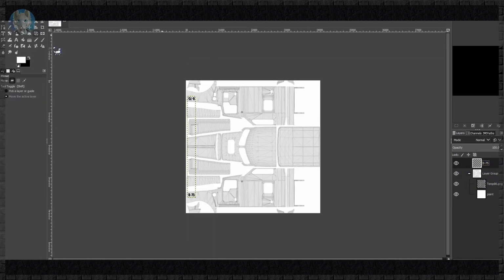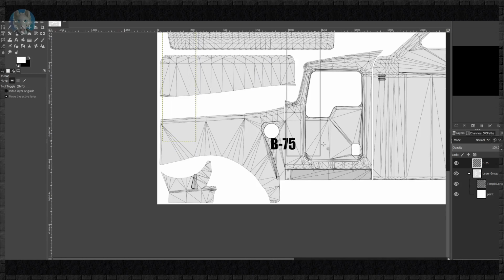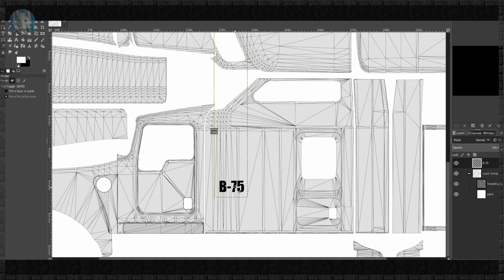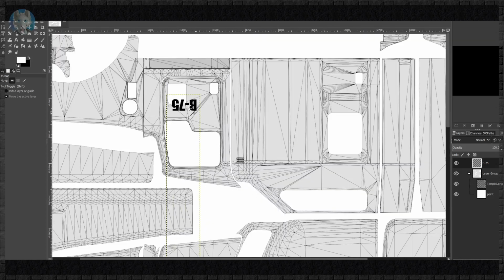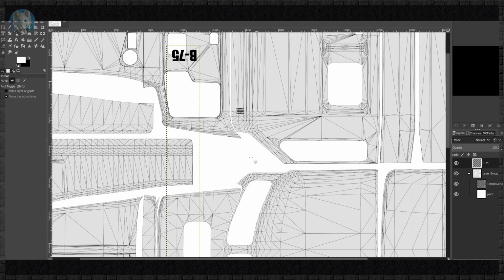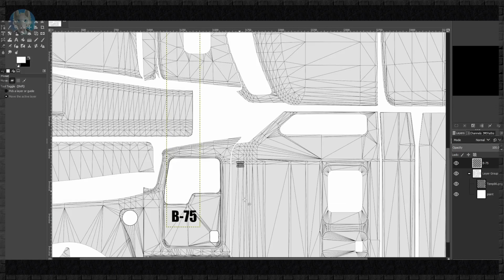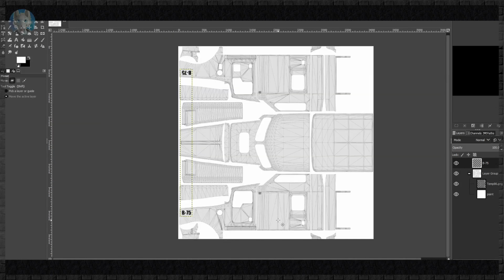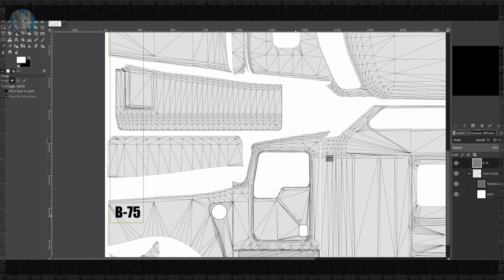So now that it's in its own layer, both of these, I can now move these around. I can move them wherever I want. So let's say I didn't like them there all of a sudden. Maybe I want them there. Obviously, we'd have to crop this once again, make it the image size, duplicate it, turn it upside down, do all that process again in order to get it in the same spot, but it's there. And if you didn't mean to move something by accident, you can just hit Control Z, and it'll go however many Control Z's it takes to go back to where it was. But yeah, that's perfect. Perfect, like right there.